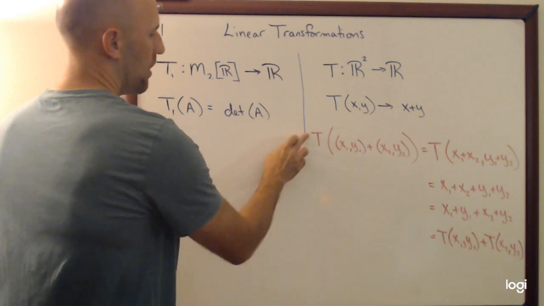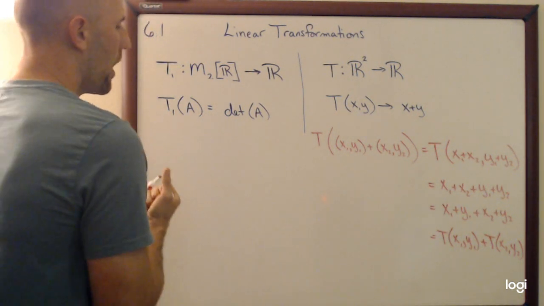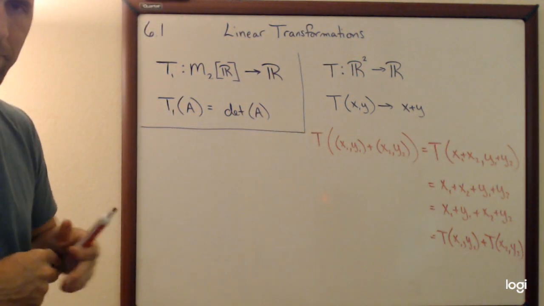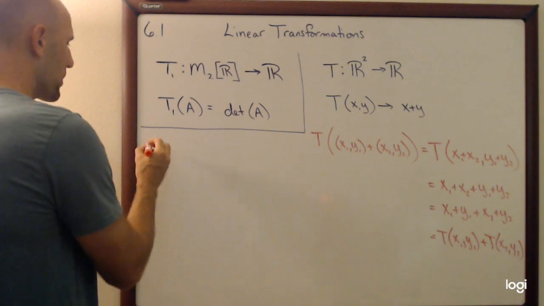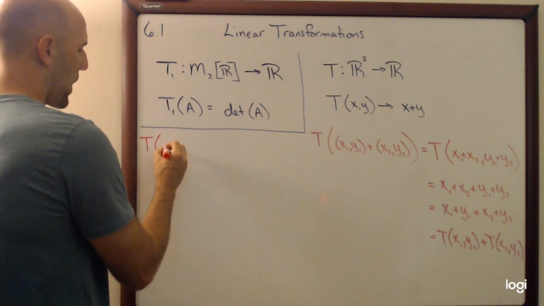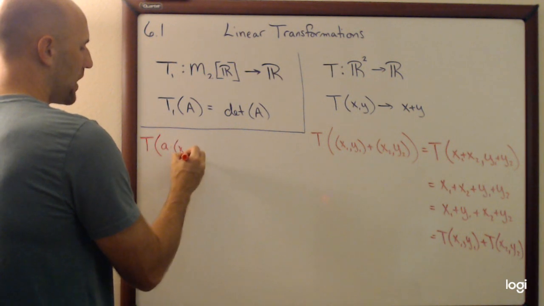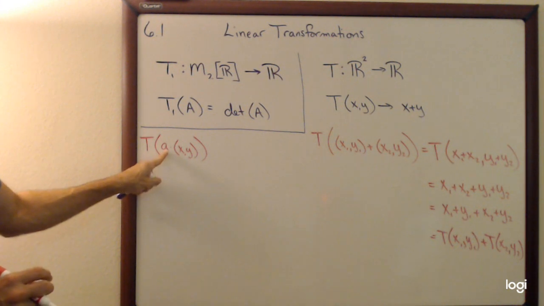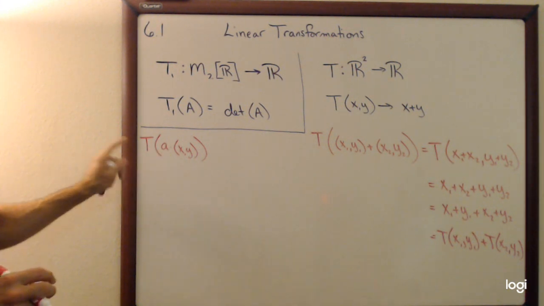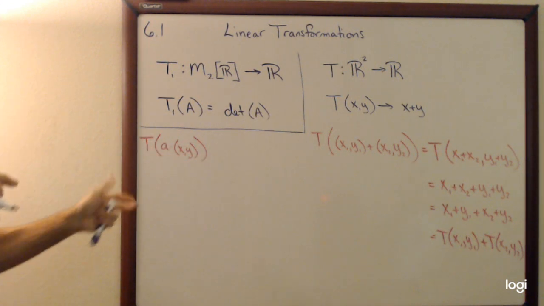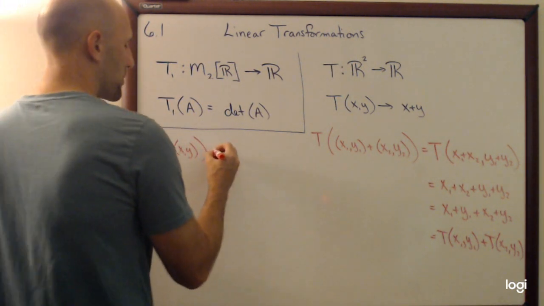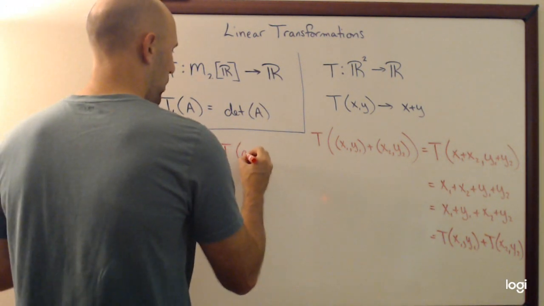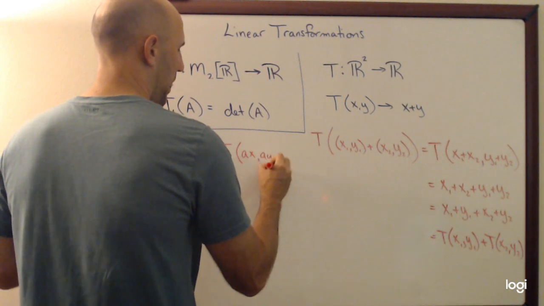Okay? Well, what about the other property we looked at? The other property we looked at involves taking a scalar and multiplying it, right? So let's say I take some number a times the point x, y, and I'd like to know if this is equivalent to, what if I just factor the a out and I apply the transformation first and then multiply the a in afterwards? Well, let's see. When you multiply a scalar times a vector, it distributes component-wise. So we've got ax comma ay.